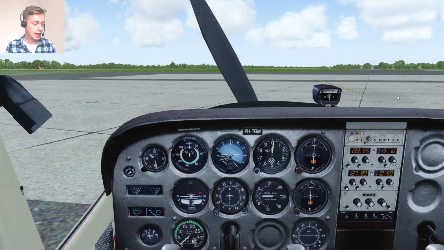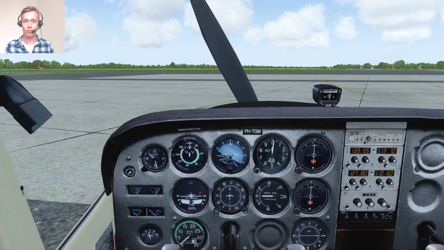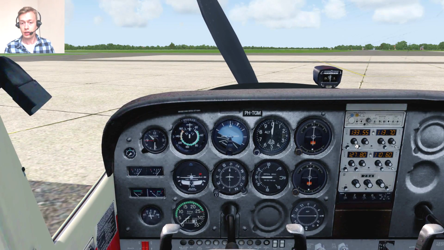So after you've listened to the ATIS, it's time to get in touch with air traffic control, and the first thing that we're going to do is a radio check. This allows us to check whether our microphone setup is working, especially when you're flying on VATSIM for the first time. This is a great way to make sure that all your hardware and your push to talk button, for example, is set up properly. So for your radio check, you can just tune the first frequency that you're going to be using. So 121.7 is the delivery frequency at this airport, and here we are able to do the radio check.